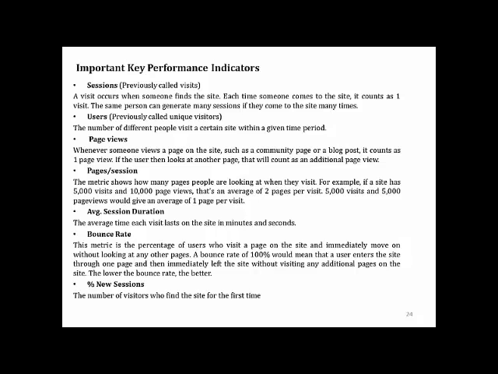The next key performance indicator is the bounce rate. This metric is a percentage of users who visit the page and immediately move on without looking at any of the other pages. A bounce rate of 100% would mean that the user enters the site through one page and then immediately leaves the site without visiting any additional pages on the site. The lower the bounce rate, the better. This would mean that the person visiting the site has viewed more than one page.